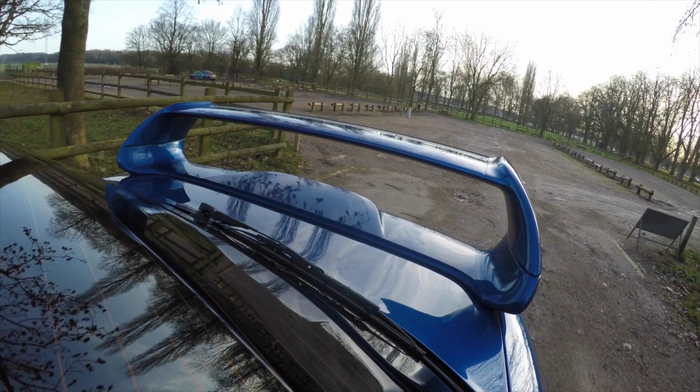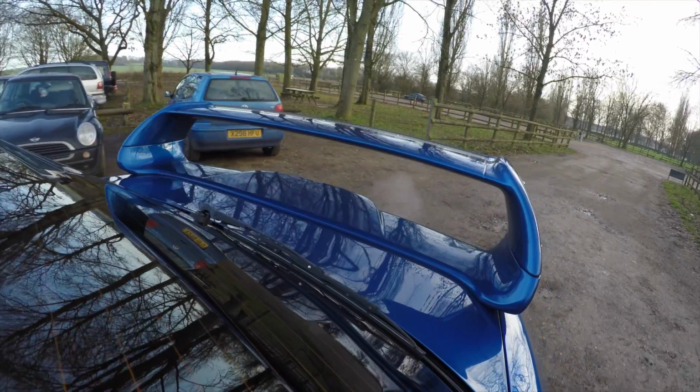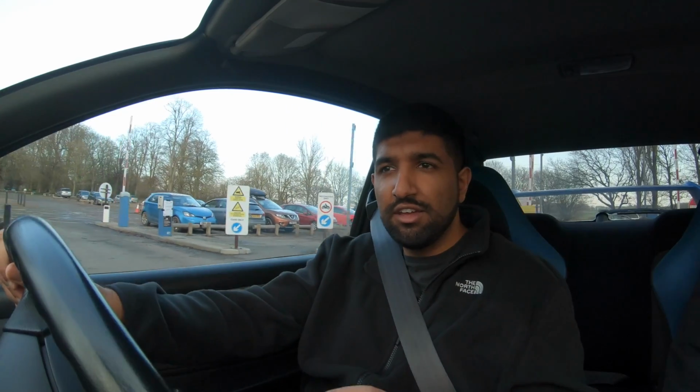Right guys, so here we are on the P1, just getting used to the clutch. It's nice to be in something a bit more old school, like the clutch is heavier and everything more, compared to your usual, say if you jump in a Golf or something. I know the Golf always comes up as an example on the channel, but that's mainly what we cover. It also feels very compact in here. It feels like the size of, if you was to jump in a Polo or something, it feels that size in here. But yeah, it's just getting used to it.